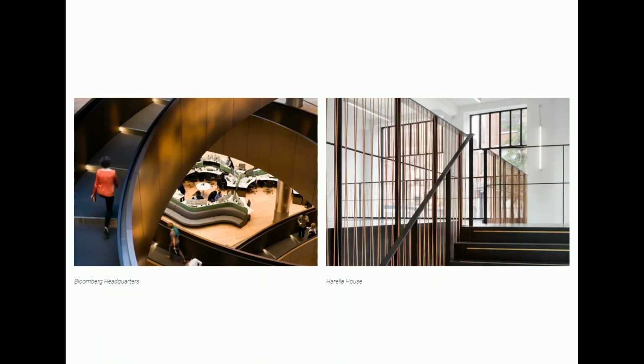Going back to what I was saying about touch, we do a lot of handrails. Handrails are a real easy win for leather. It feels fantastic in the hand. The one on the left is the Bloomberg building in London, where we did just under a mile of leather-wrapped handrail. It's a fantastic staircase, but it's also a real endorsement of the material. It works really beautifully. You can also use it decoratively, as we've done on the left. We've turned it into leather stringers for a staircase. So there's a big variety between one type of rail or another.